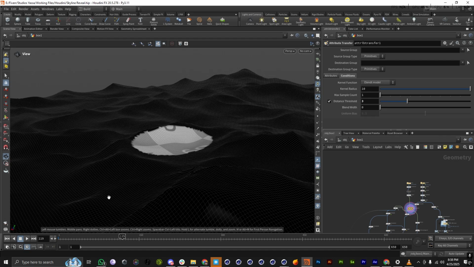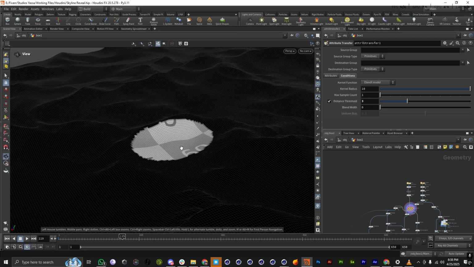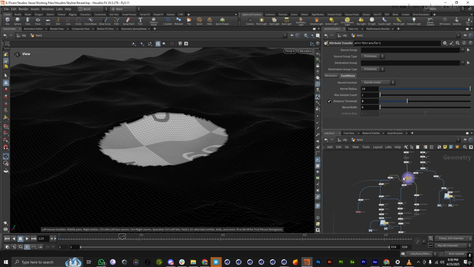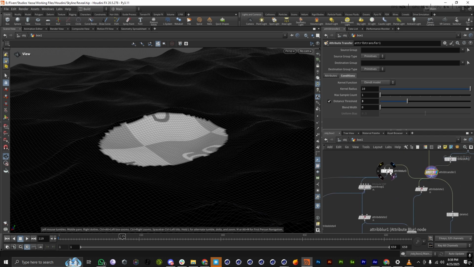So I wouldn't want to use this whole terrain. I just ended up using this small area, and what that helped me do was I could isolate this area and play around with it.